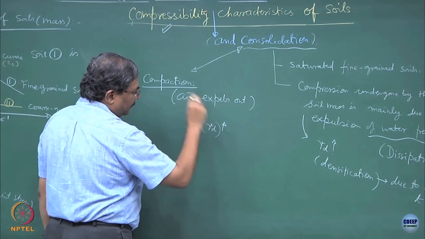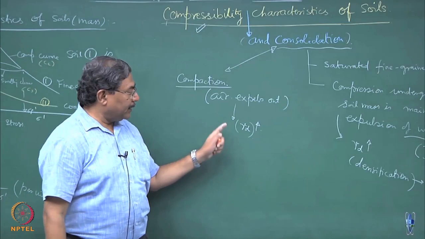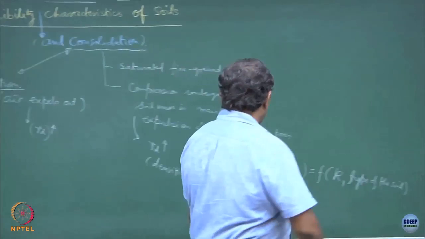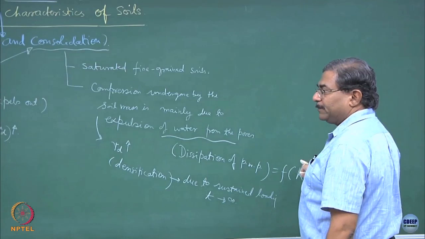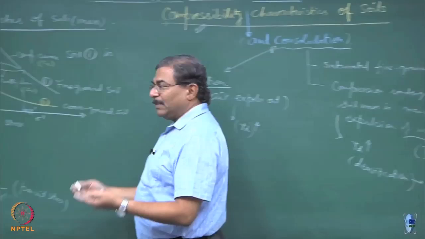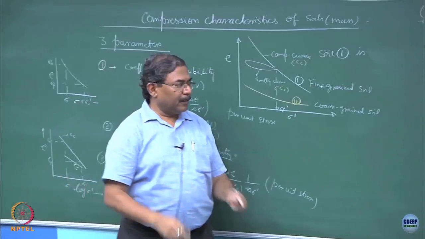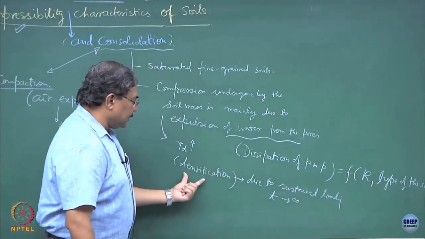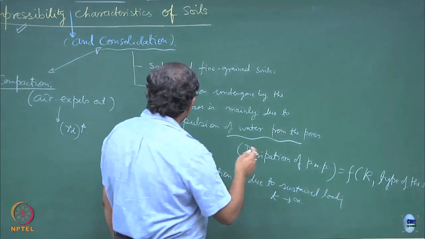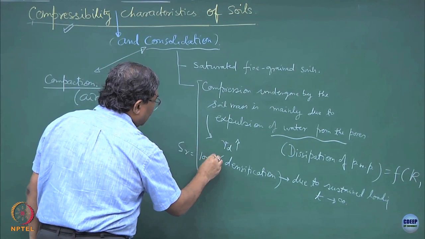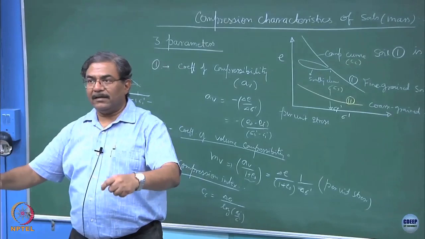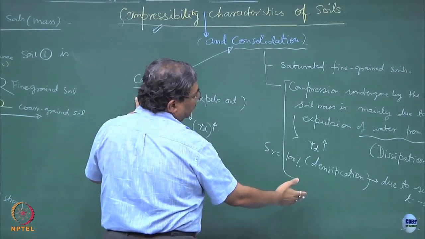Normally we do not associate time with compaction. Now this is the time which is getting included into the expulsion of water because of the permeability. So permeability is nothing but a sort of resistance offered by the soil mass for the flow of water, which is a time dependent phenomenon. So sustained loading, T tending to infinity, densification occurring because of oozing out of the water, but soil still remains saturated because you are forcing it to by putting it in the water, clear. So these are the minor differences or the major differences between compaction and consolidation process.